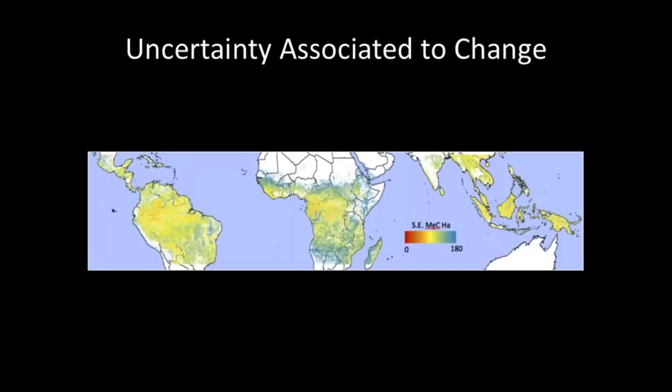Then the next step is to make the map. The map is not perfect, it has an error. We take that error, we combine it, and we propagate that. And then we derive the change. And on the change, we have an error, and we put it all together. Okay, so it's a comprehensive, it's a cascade of errors that are combined.